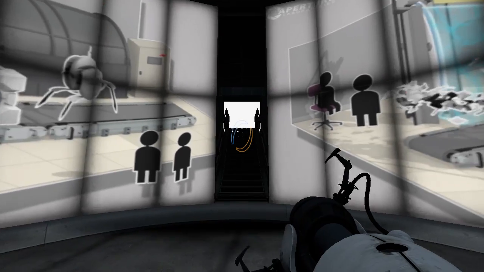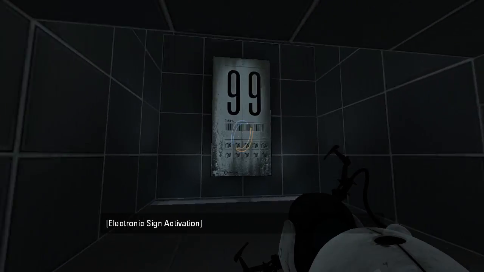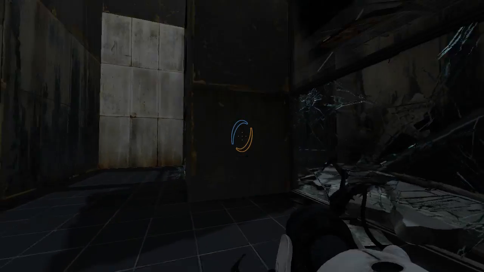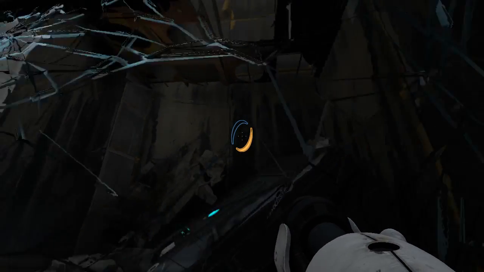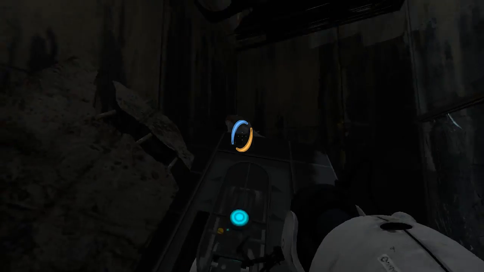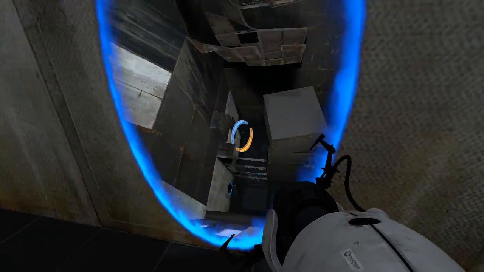Ooh, World Portal. 99! Oh my gosh! Look at all the cake. Look at that! Cake. Okay, what's going on here? Ooh. Got some cool looking stuff here. Does this close? Yes, it closes permanently. Interesting, I wonder if that faceplate still works. Probably does. Yes, knowing this map, it still does. Awesome, okay.